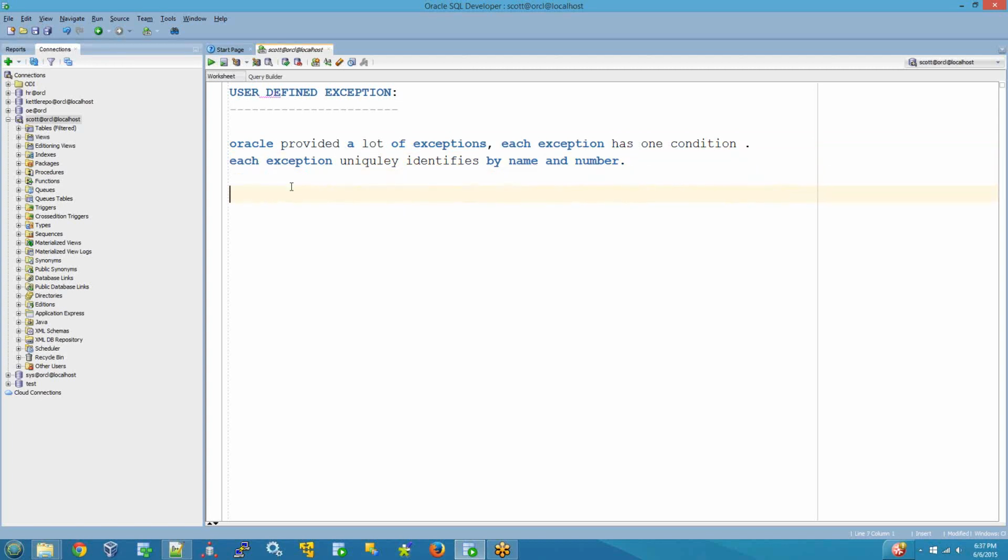Oracle provided a lot of exceptions, but as a user, as a business, we might have to create exceptions for our own conditions.